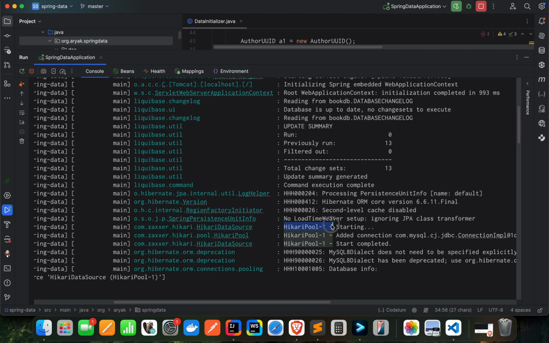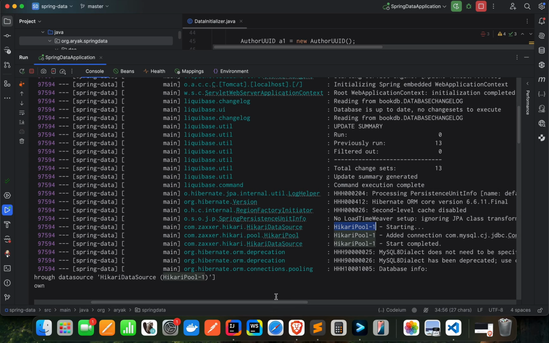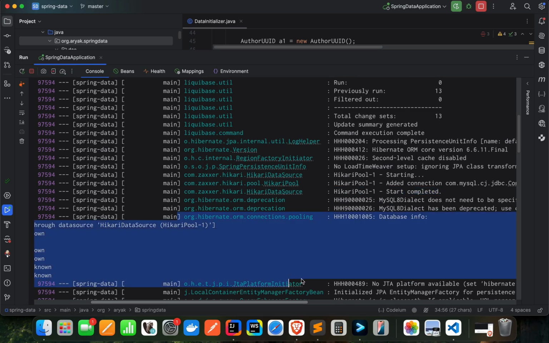So there is one important concept here, which is Hikari. Hikari is the inbuilt connection pool. It is the default connection pool offered by Spring Boot. So whatever auto configuration you do for your database, Hikari gets configured with the database credentials, and it automatically applies some sensible defaults for us to use. So whenever you are querying, you are actually using an underlying connection pool provided by Spring, called Hikari, right? So here you can see pool.hikari, pool and the data configuration start completed. That is great. Then some database information is getting printed.